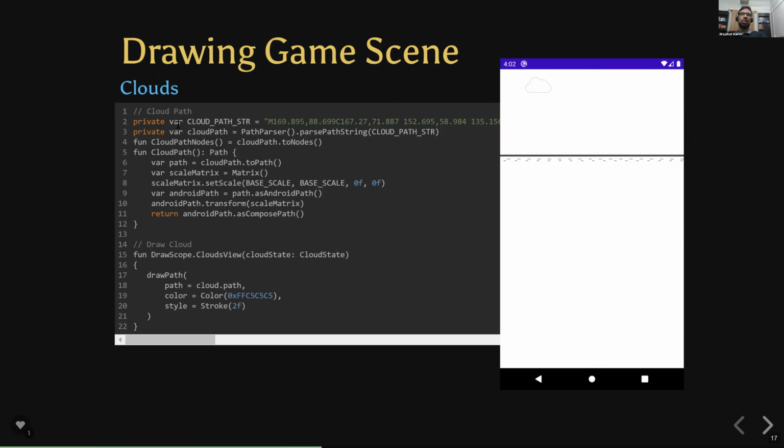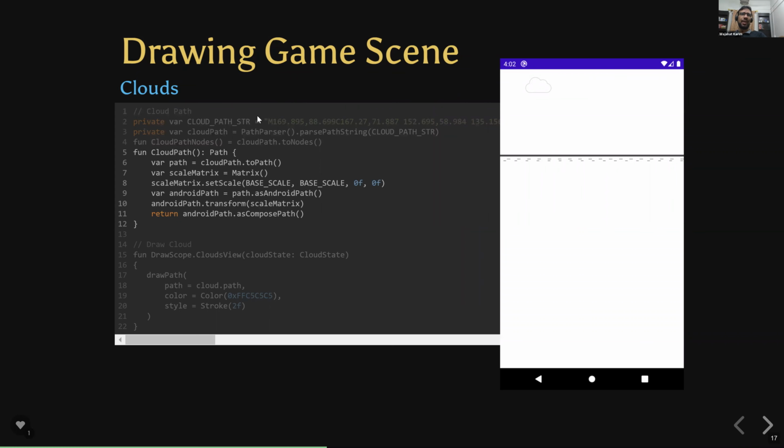This is an example. So we have the path data string. This is the actual path, the whole path from zero to whatever it is. So I had to copy all of this manually. For now, I believe that at some point Canvas will be able to support Android vector drawables. Then I pass this whole path from string to Compose path. We have an API from Compose for that, and then I created the path nodes. So now I have a path which I can actually draw on the Jetpack Compose canvas.